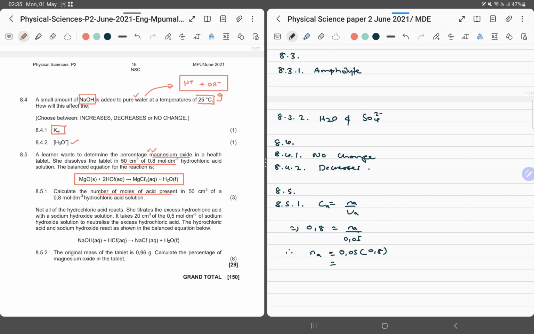At times, you just want to play a little bit. 0.04 moles. So that's the answer: formula, substitution, answer. Remember, your answer must always have a unit of measurement. Don't forget it. If you come up with just a number without the SI unit, you are dead, so don't say they're unfair.